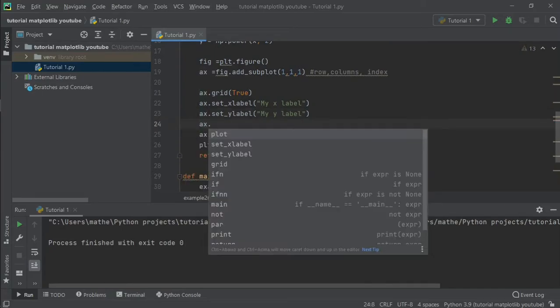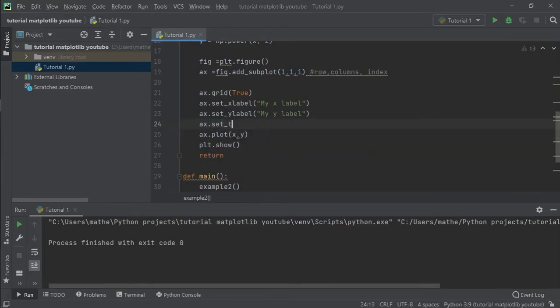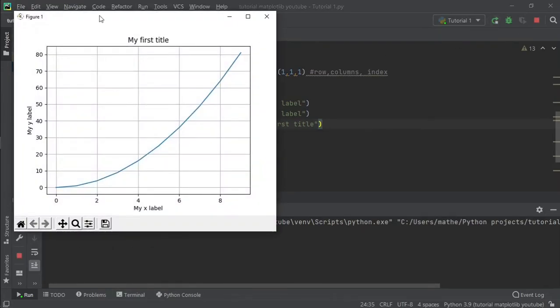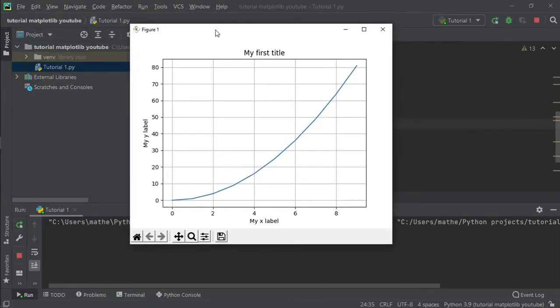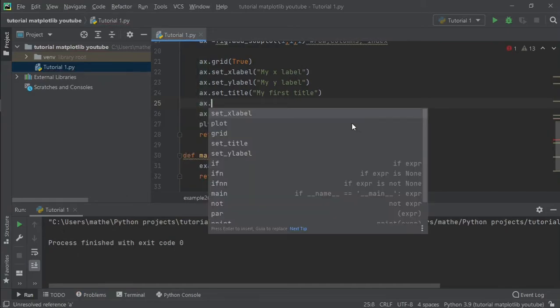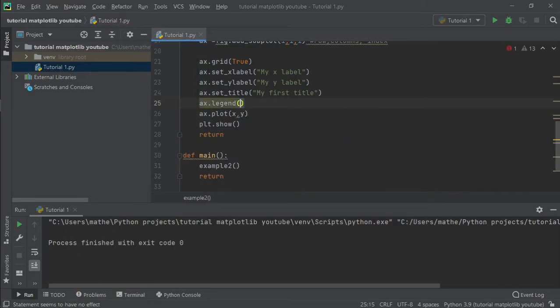Also, we can add a title in the same way. ax.set_title, my first title. Let's see, it's working perfect.